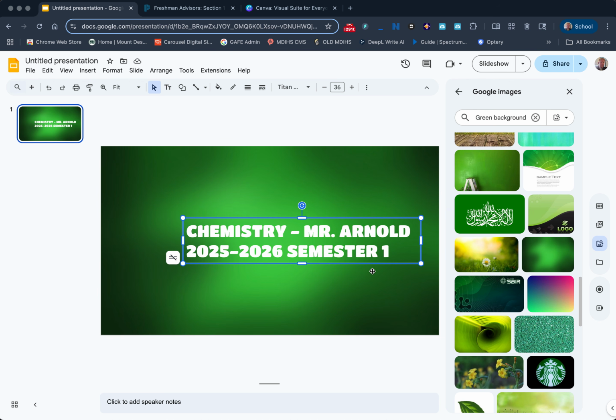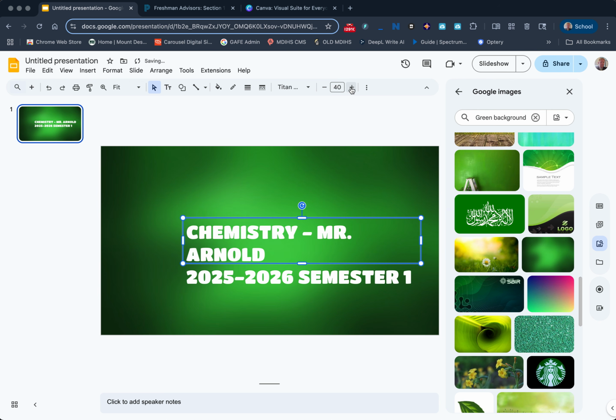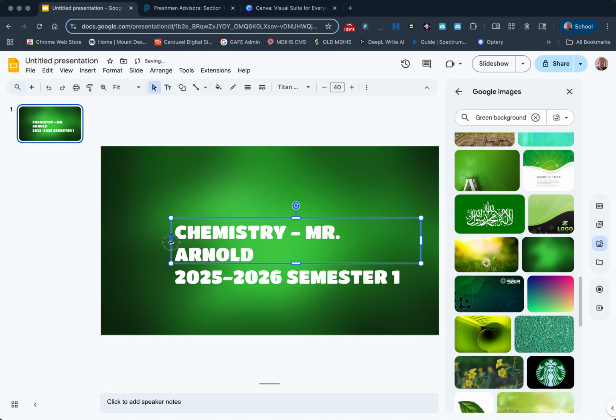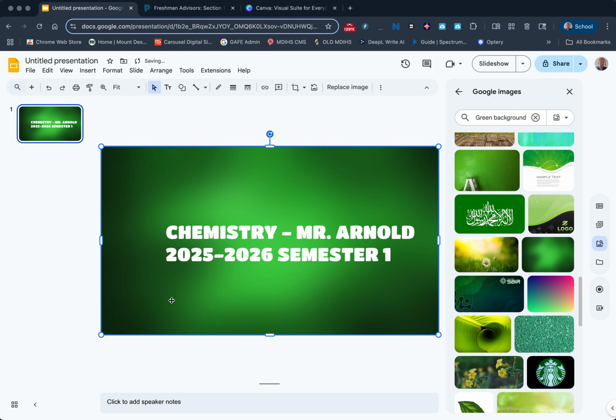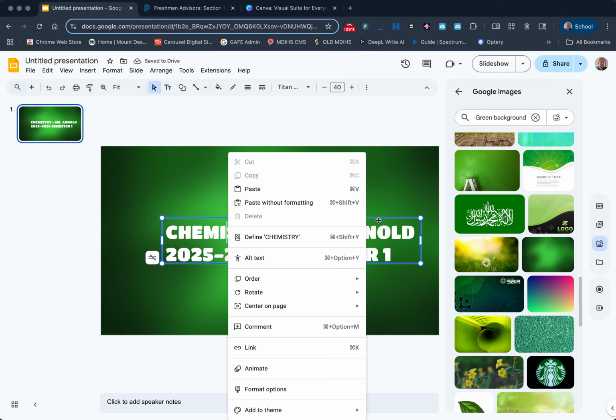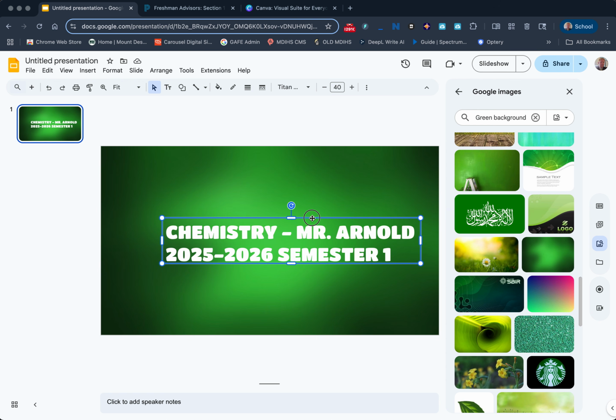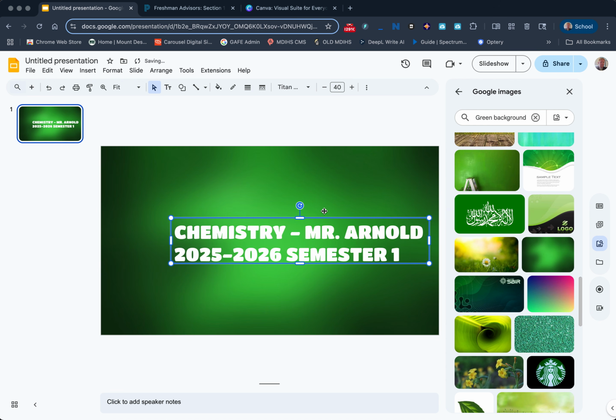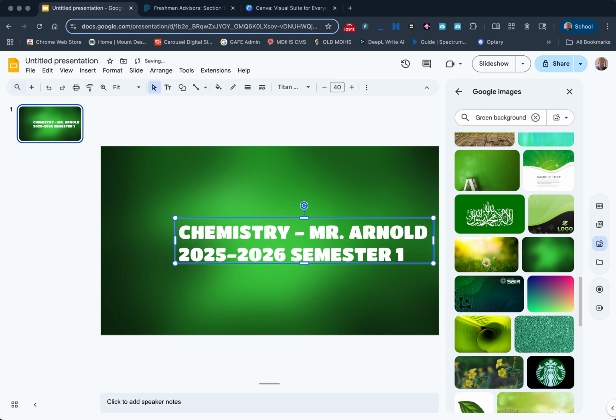I might decide again that I want this font to take up a little bit. I want to get it as large as I can, so it's as visible as possible, and still leave room for the small image that I put over on the left-hand side. So here we go. It's centered.